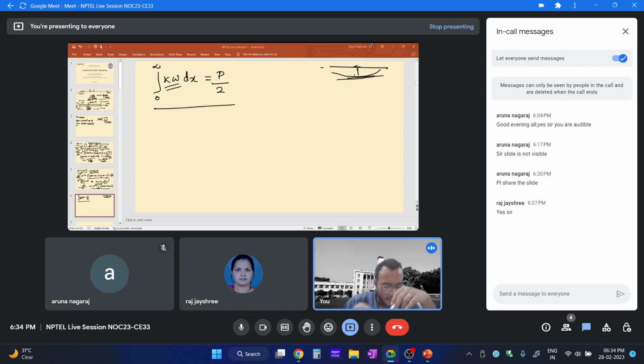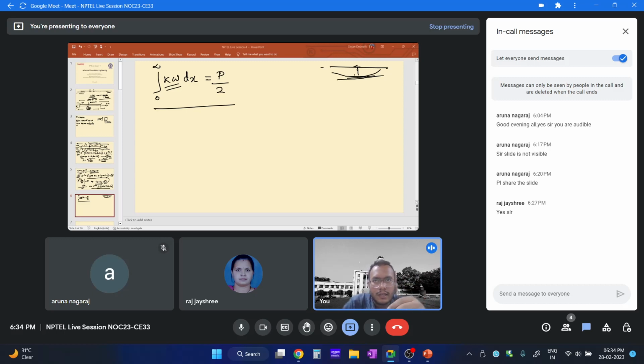Actually, what is happening is that you can model a strip footing. Since the strip footing is very long compared to its breadth, you can represent it by using an infinite beam. Infinite beam means it is a very long beam, mathematically, in terms of soil structure interaction. So a footing can be represented by a beam, and the soil underneath supporting the footing can be represented by using springs.